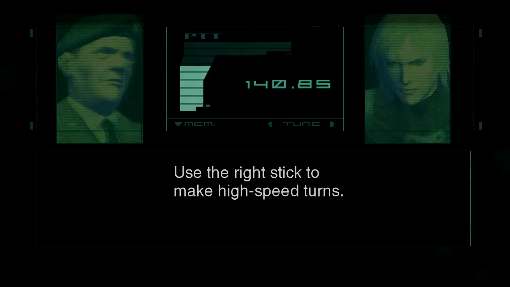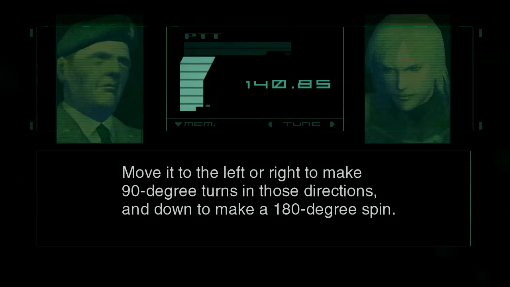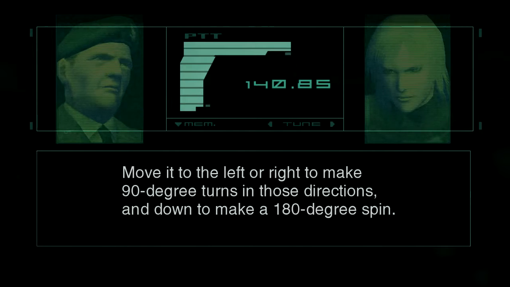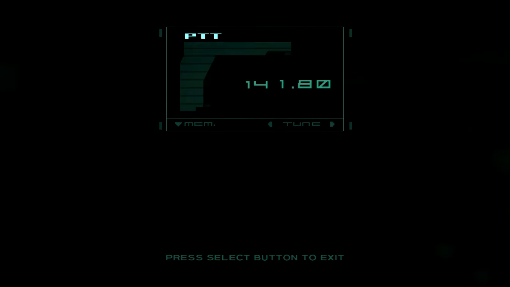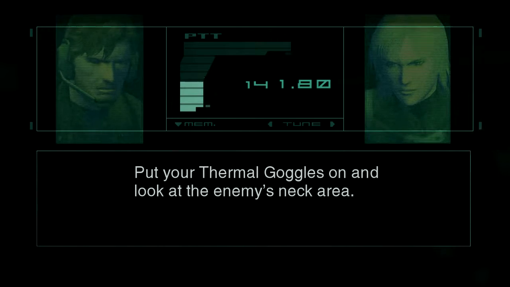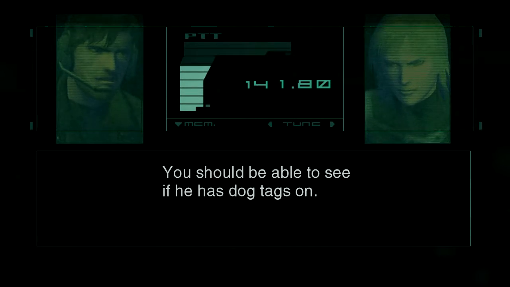Use the right stick to make high-speed turns. Push left or right to make 90-degree turns in those directions, and down to make a 180-degree spin. Put your thermal goggles on and look at the enemy's neck area. You should be able to see if he has dog tags on.